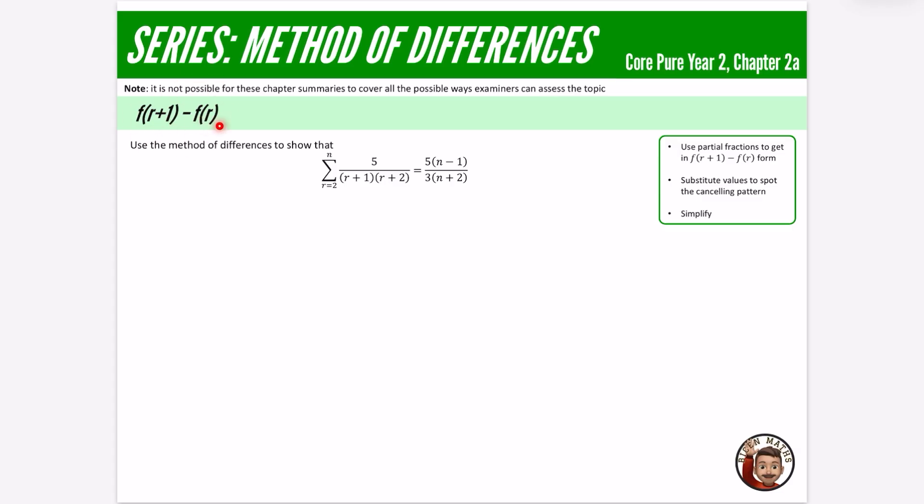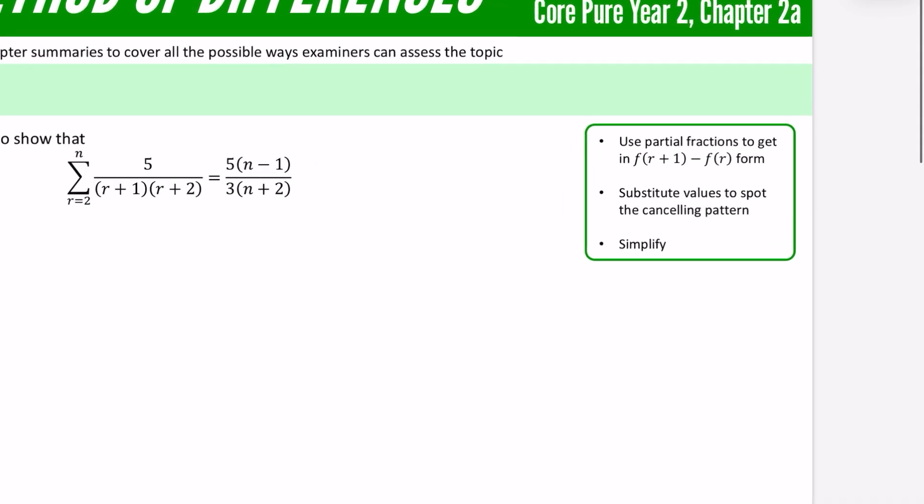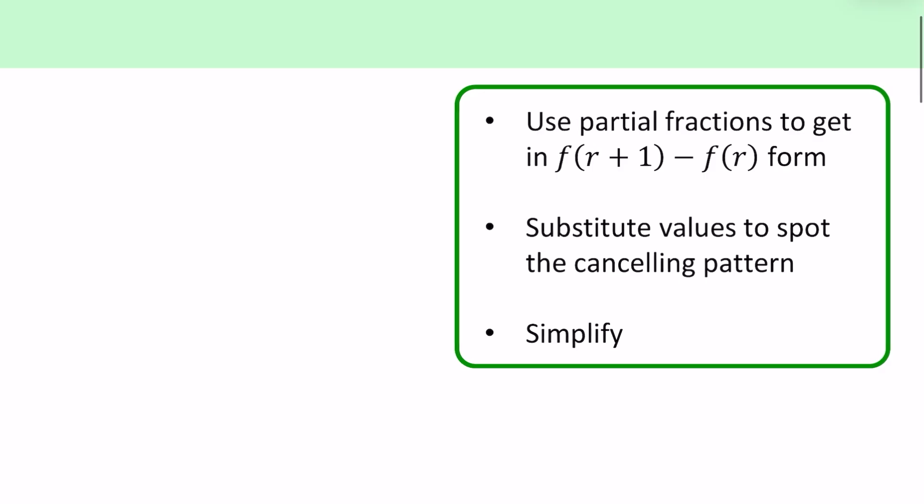Don't worry if you're not familiar with this notation. It's basically saying that there's just one gap between them when you do the substitution part. We can tell that it's a method of differences question because it usually says in the exam question that that's the technique that they are looking for. If it's the series from year one, they normally say standard summation formulae.